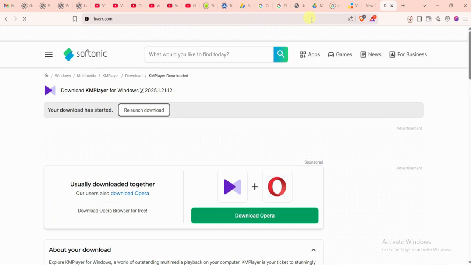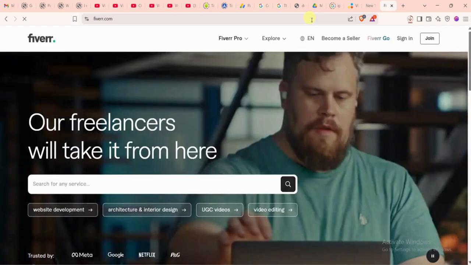maybe what you put there is "I will do Shopify marketing." You will now look for a keyword that is related to that Shopify marketing, but with a lot of top-rated sellers. After doing a lot of research on that, even if you search for Shopify marketing, you will not see top-rated sellers there. Shopify promotion, you will not see top-rated sellers there. But if you search for Shopify store, you will see Shopify top-rated sellers there. Let's say I search for Shopify marketing, you will notice that there are no top-rated sellers there. You won't see any top-rated seller.